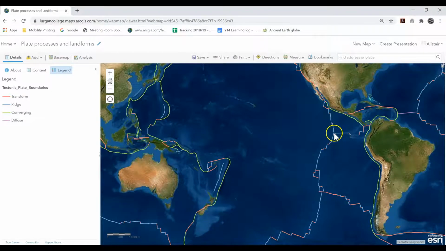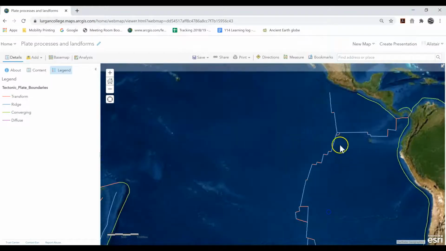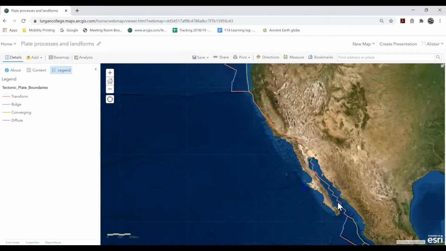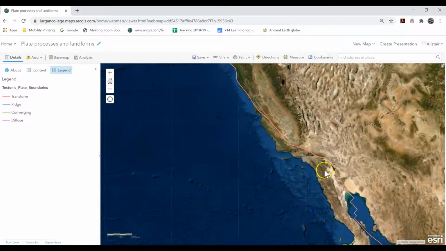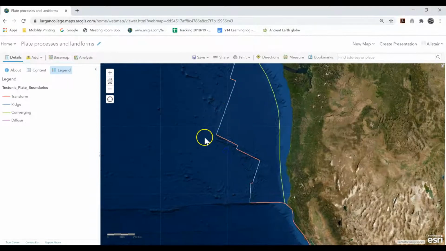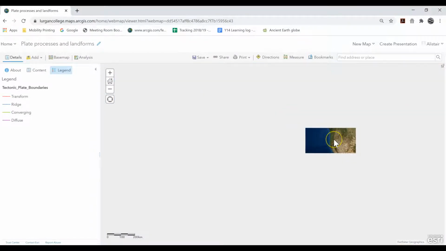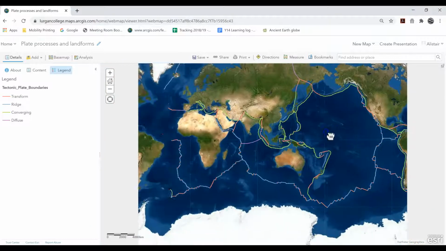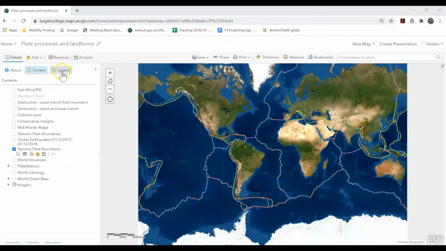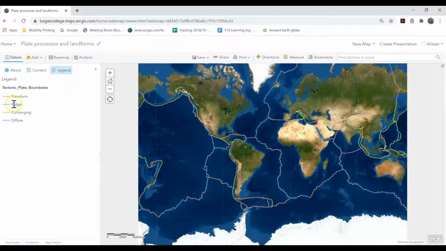You can see a lot of these transform faults, and where we follow this all the way back up here to the Gulf of California, where we were before, and oh, there we are, the San Andreas Fault coming back out here into this constructive plate margin. So you can see that most of them are on ocean floors, but you do get this one, the San Andreas Fault, forming over land. Okay, so that is in blue our constructive plate margins, in red our destructive plate margins.